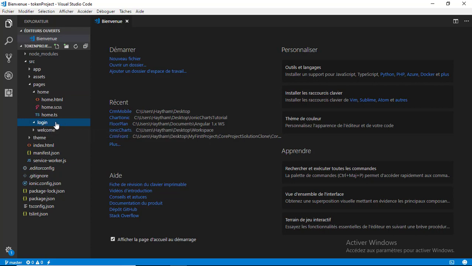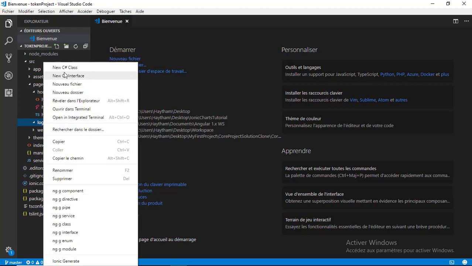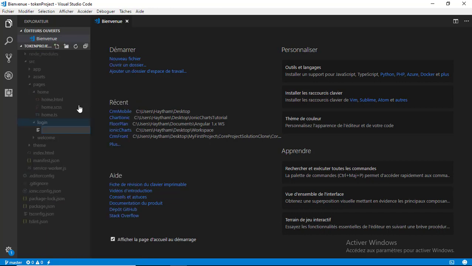So inside the login folder, right click. Here I'm going to create a new file. The first file will be our component, login.ts. So we are going to use TypeScript.